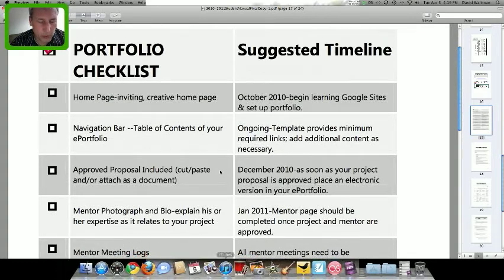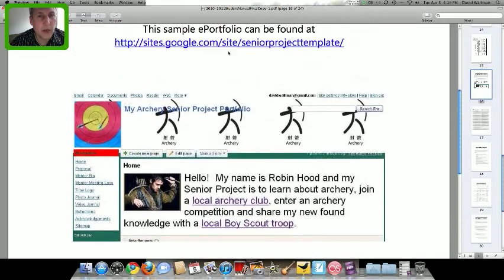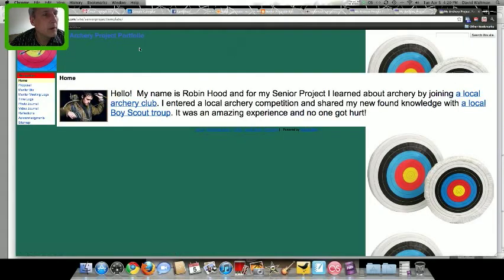All right, so let me go over to the link here of the archery project. And so I'll go through the checklist again as we're looking at a portfolio. Let me just see how I'm doing on time here, because these have to be okay. So we have our home page, and this could be more inviting, but I got a graphic here, I got an introduction, I got an icon. Those are some things that they can do. I have some links right from my introduction.